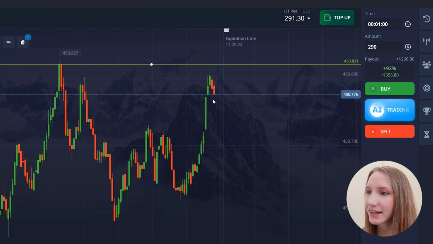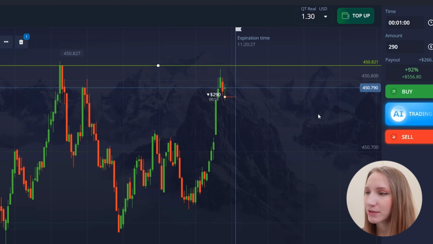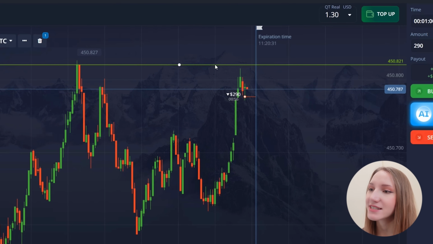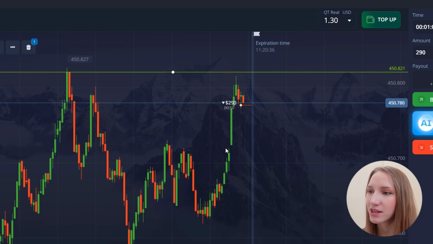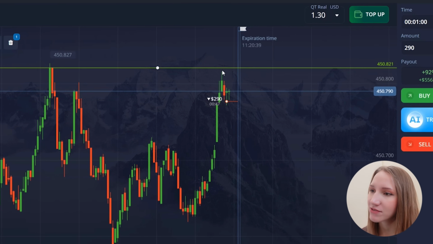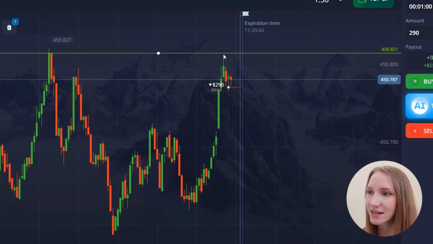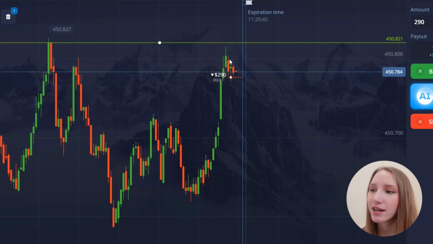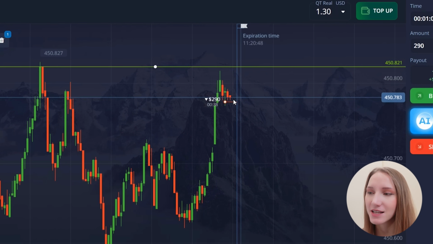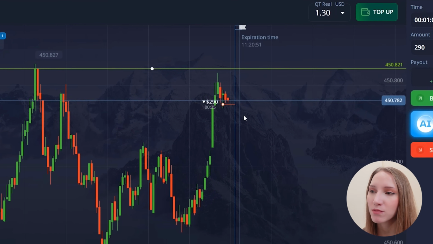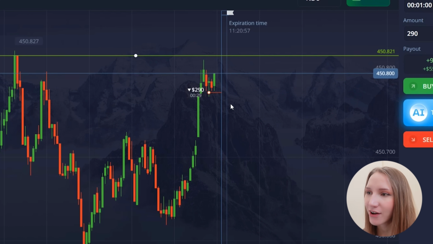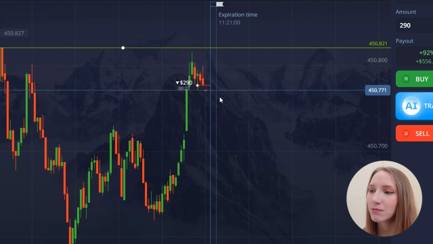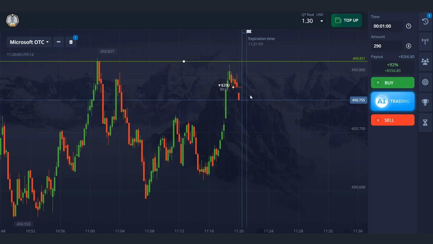I'm waiting for you. So guys, I decided to wait a little, and I can see that there's a high chance to open a down trade here. So this is the resistance level at the top, and we can also notice a very good upward movement. The price has approached this level. After that there was a pullback down. We can see the red candlesticks forming. So here we understand that from the resistance level there has been a direction. The price bounced from it and moves down. So on this correction movement I want to make profit, and I hope that this time of 1 minute will also be enough for this situation.